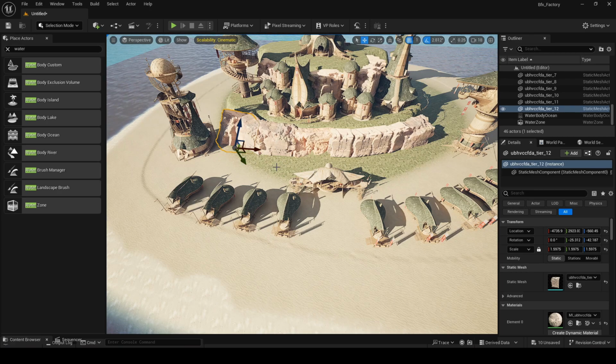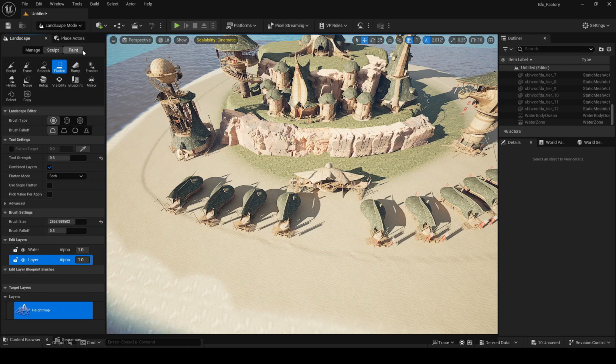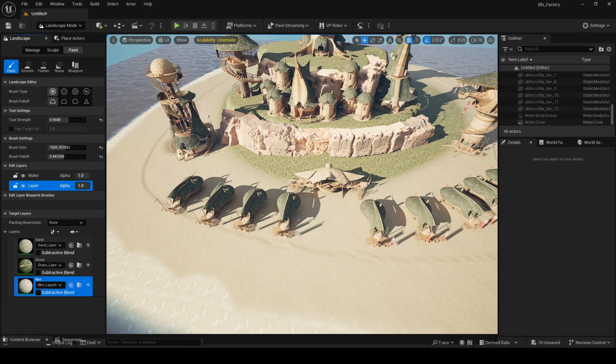Now I'm going to add some small grasses. This is the main important part of adding vegetation. Layer by layer we will add. So first I will add some small grasses, then medium plants, then all. Before that, I'm going to paint this grass layer a little bit all over.